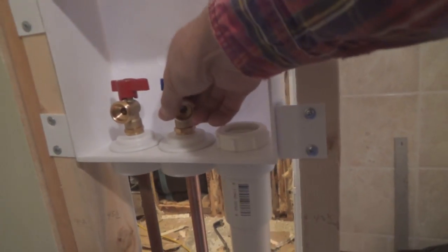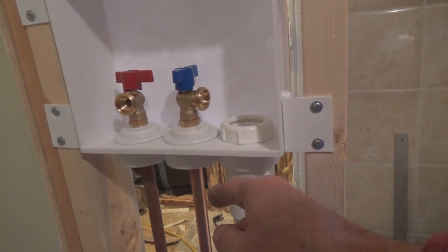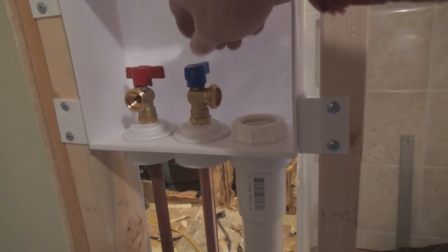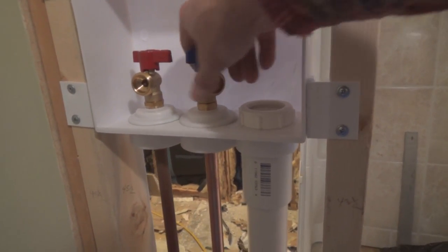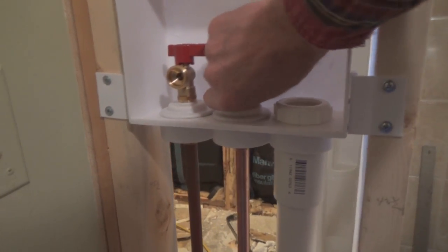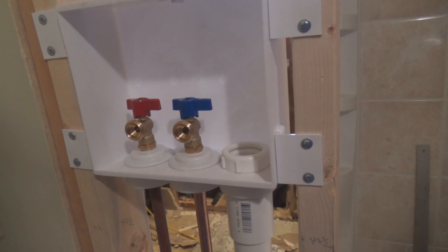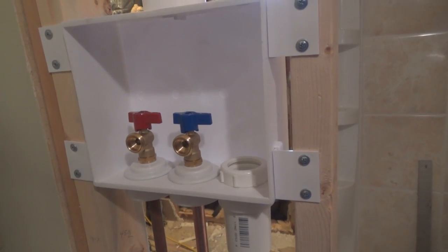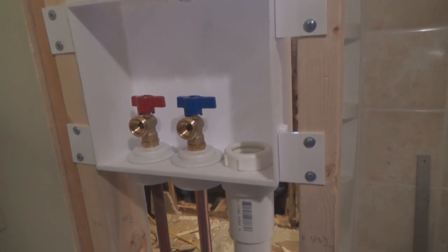You put it in over here, and I don't dare lift it up because the pipe will fall out. But you put it in like this. It has two little clips on it. Put it in, and you turn it down like this, and then the last little bit, hear that snap? It locks in place. So we have our hot on the left and our cold on the right, and our drain here.